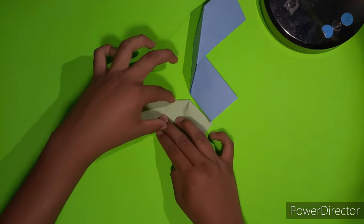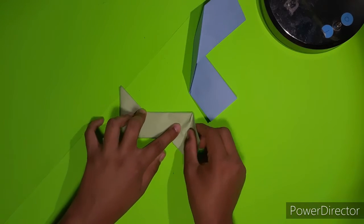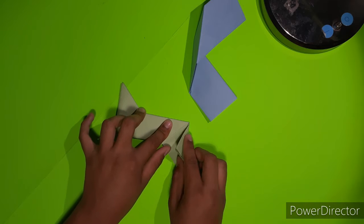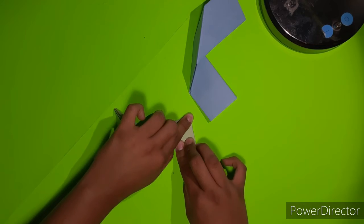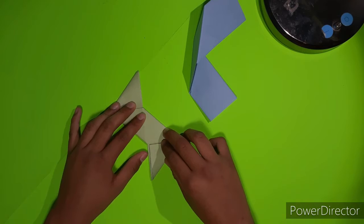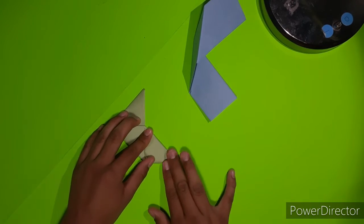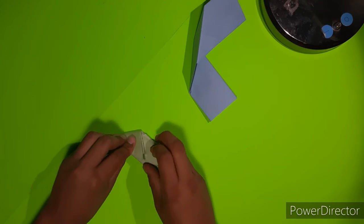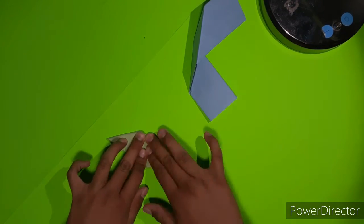If you fold it the other way, it looks like a straight bar. So you want to make it go sideways. And this one, do the same thing. So now, after you've done this, you want to fold it up. Just like this. Do this to both of them.